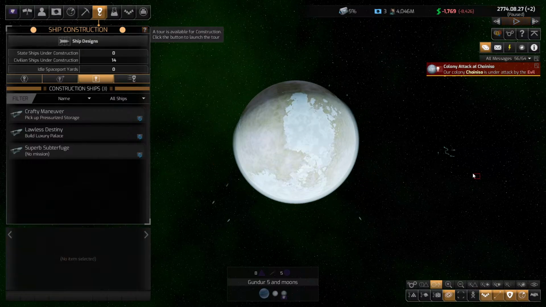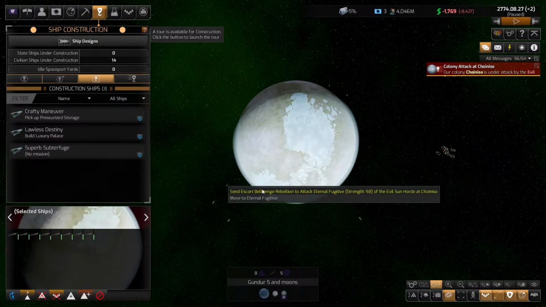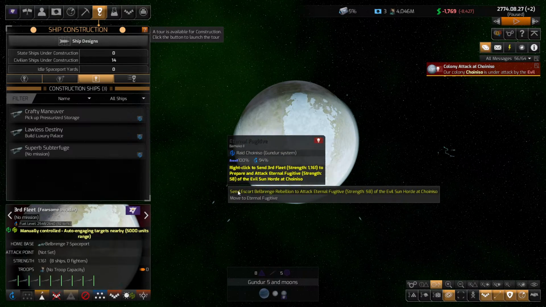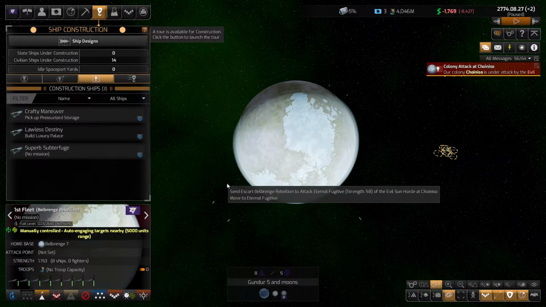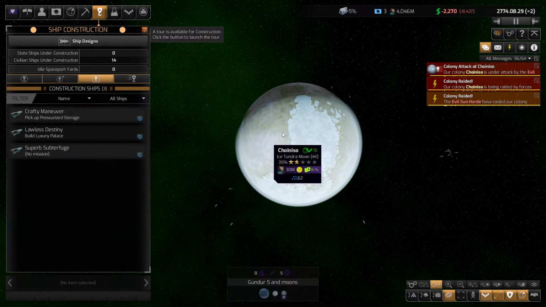Where's the pirates? So we want this fleet, and we want to attack this pirate. The problem is I can't stop the raid.